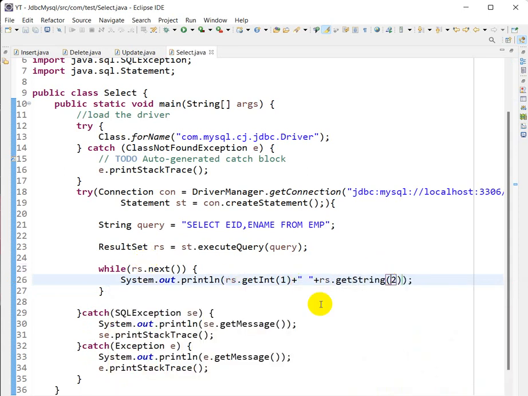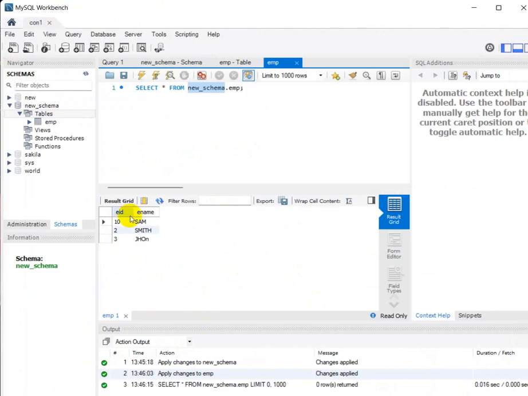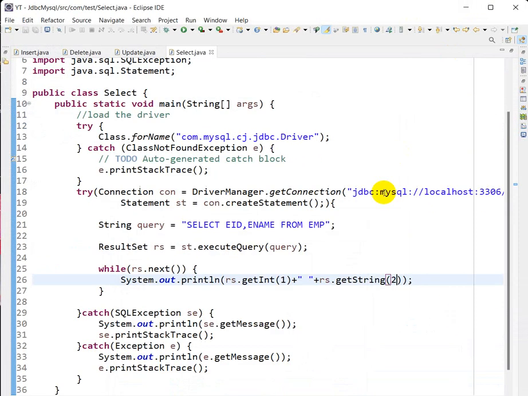Why are we taking first and second? Because in the database at the first place is employee ID and it is integer, and at the second column is employee name and it is string, so that's what we are taking here, rs.getString.